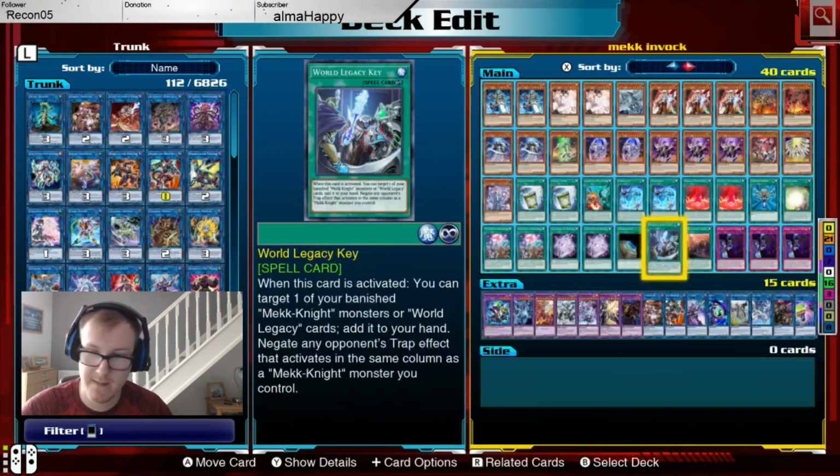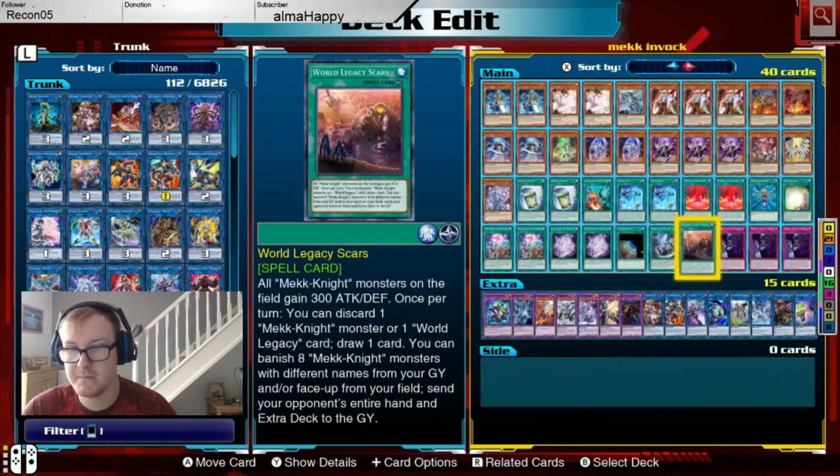So if we have any of our Mekk-Knight cards, even the Link ones, in the same column as your opponent, they can't play traps. And you can just keep using Indigo Eclipse to keep moving your monsters around, so it prevents your opponent from using any traps.